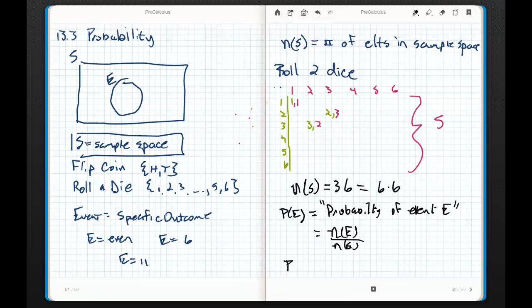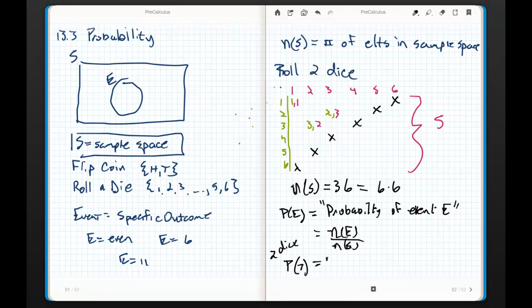So let's do the probability of rolling a 7 with 2 dice. And what's the probability that you roll a 7? Well, all I have to do is go through and count the 7s. Do you agree that 1 6 is definitely a 7? If I roll a 1 on the green and a 6 on the red, that's a 7. 6 on the green, 1 on the red, that's a 7. 5 2 and 2 5, definitely a 7. 4 3, definitely a 7. 3 4, definitely a 7. So there are 1, 2, 3, 4, 5, 6 ways to roll a 7, right?